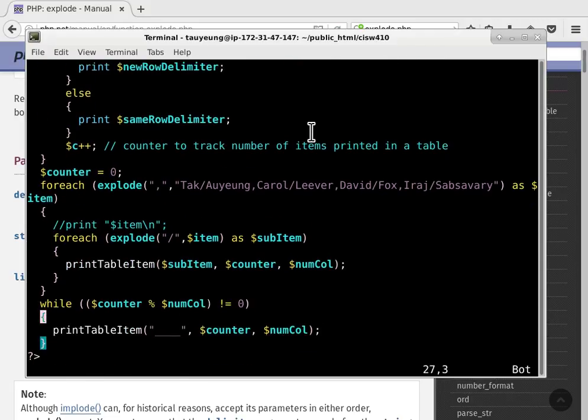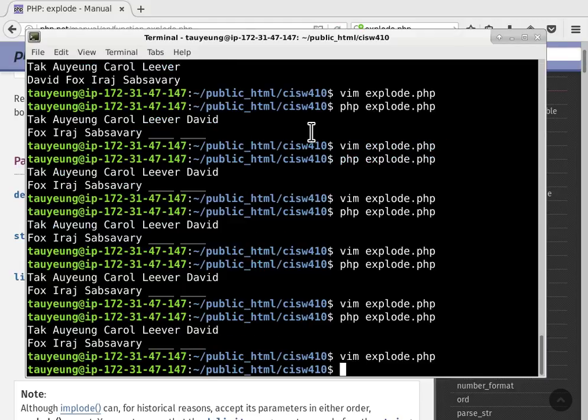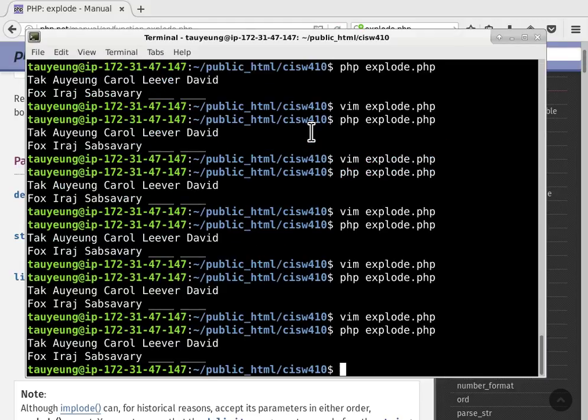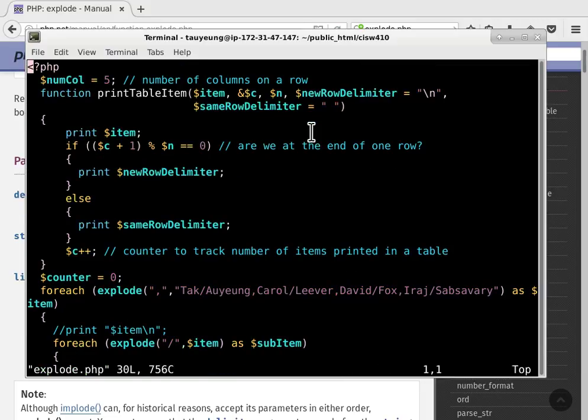Okay. So that means, when we get to the actual subroutine, we just have to keep calling print table item, and it automatically keeps track of everything. Okay. So we save it, and let's run PHP one more time. It is still working in the correct way. I'm going to test it just one more time before I stop this video. I know this is running on and on and on, and it's a little bit long, but I do want to do this.